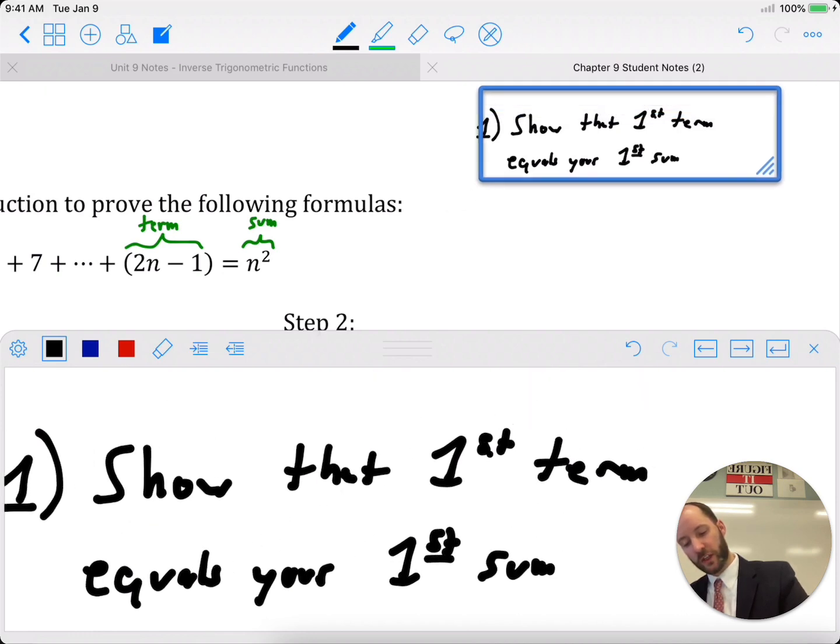If we're going to show this formula works all the time, we want to first show that it works at least once, so that we're not completely off our game.